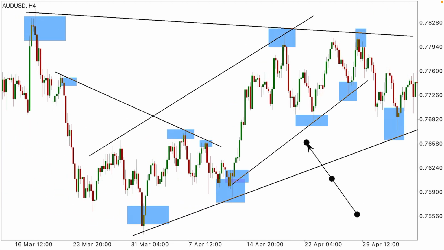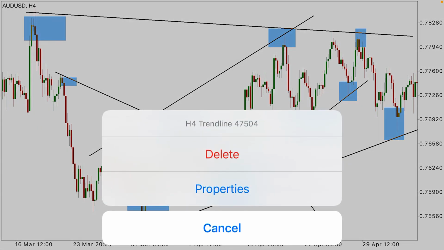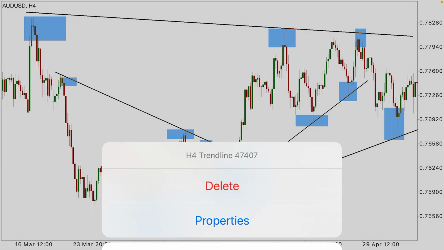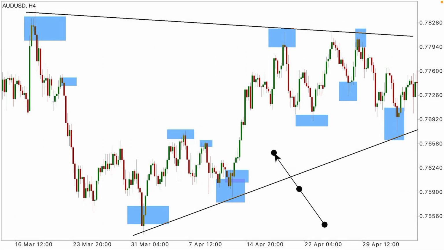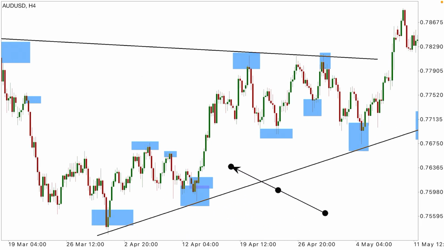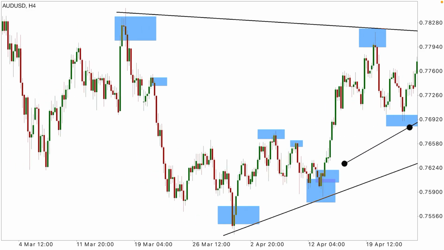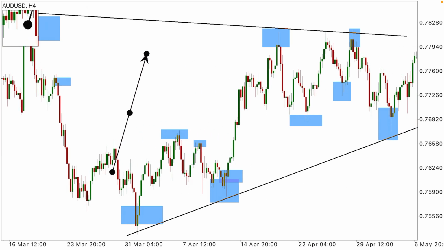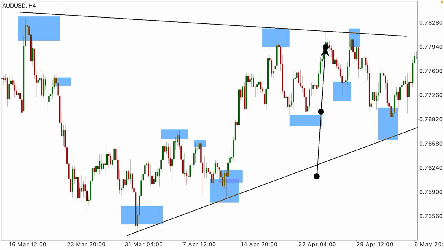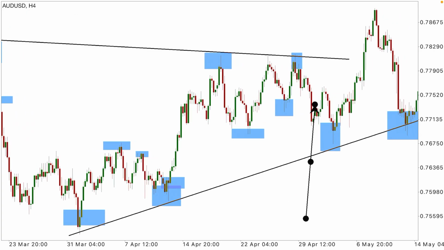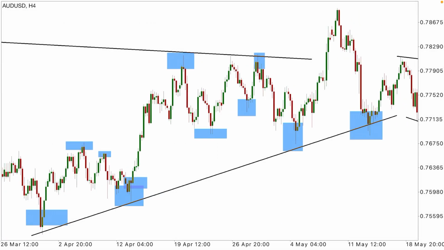We have discussed the trend line reversal trading here. Let me remove all of these. Let me decongest the chart. All right, now you see this is the first touch, second touch, and the third touch. So a typical trend line reversal trader would look for a buy trade here, and a typical trend line reversal trader will look for a sell trade after the first and second touch here, right? These are trend line reversal traders. Now let us look at how a trend line breakout trader would approach the market.